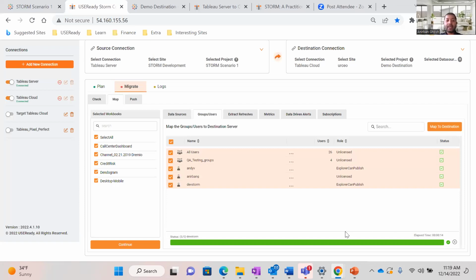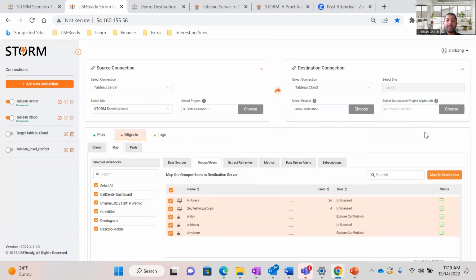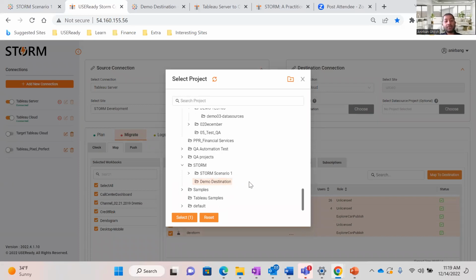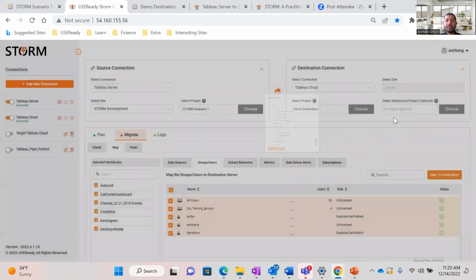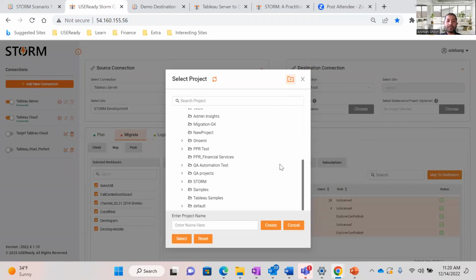So for example, in certain scenarios, you might want to move your dashboard to a certain project in the destination, or you might want to move your data source to a certain project. So in case during the journey you decide that you want your dashboard to lie in a certain folder, which we have selected, but then during the discussion or the process, you realize that you'd want to move the data sources into a project inside the destination project, in order to do it, we have given an optional capability in the UI where you can select or create a new folder on the go. You don't have to go to your destination environment and make it. These changes, you can make on the go. So that's where we have given this additional capability.